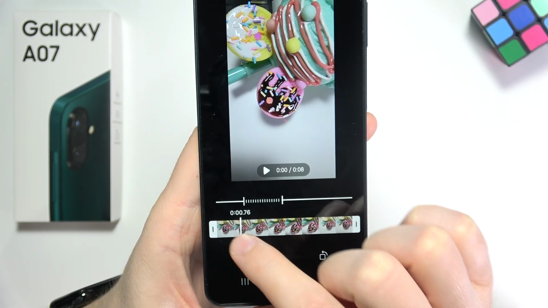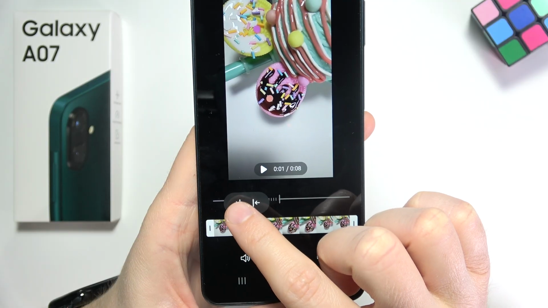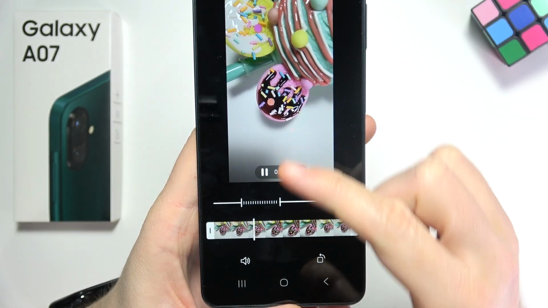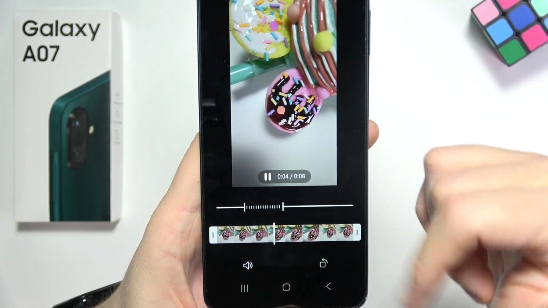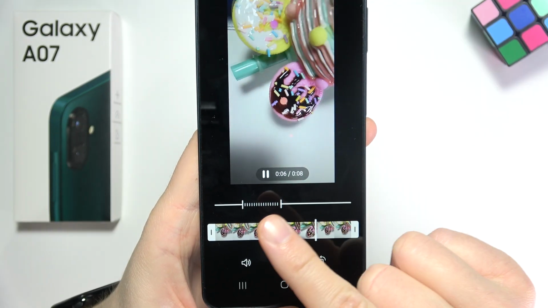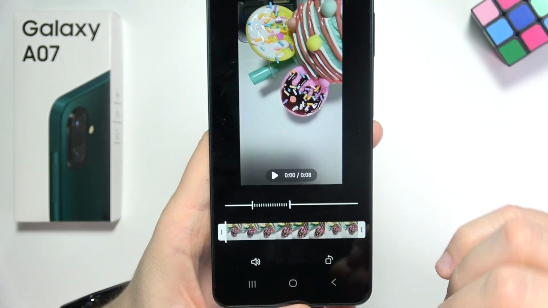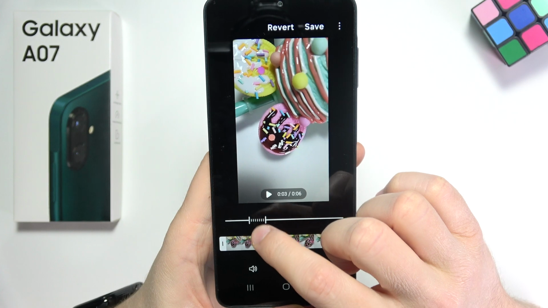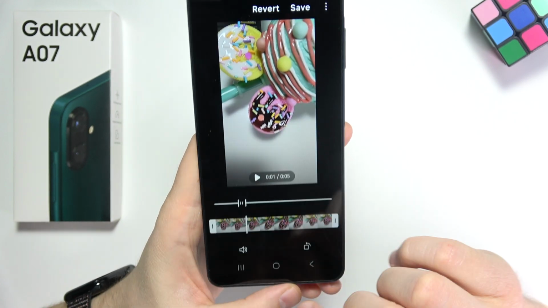So now as you can see, the slow motion part will be available only from this to this. And now we can play this, and as you can see, it's playing this in slow motion. If we go on this line, then it just speeds up. So you can simply control the slow motion speed like you want.